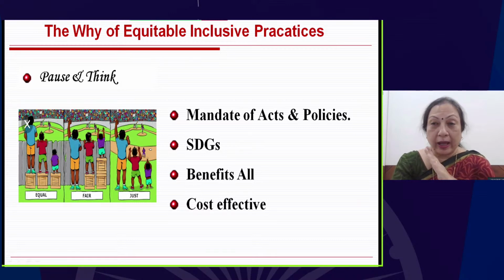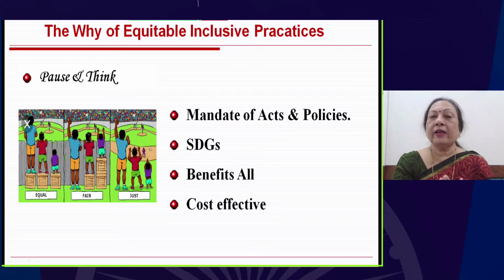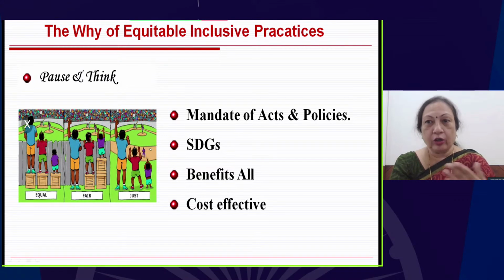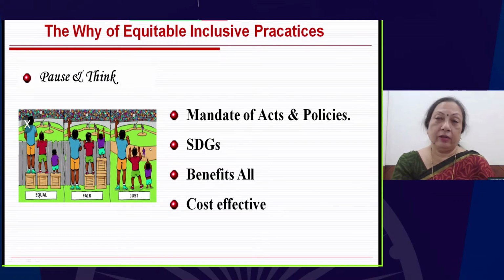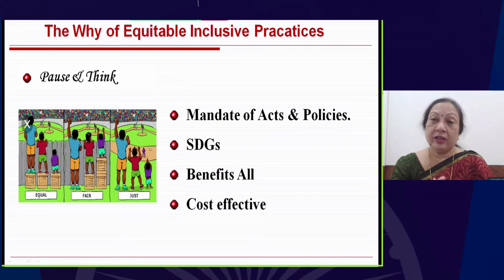But if we remove all the barriers in education, and if you recollect the message the three pictures gave you in the previous slides, belongingness, self-esteem, and excellence, then it becomes a just philosophy, a just practice in education. So does equity mean giving everybody what he or she wants? It's like the cafeteria approach, the buffet thing that we took. So you take in whatever you can and what is needed for you. So equitable inclusive practices is the mandate of the Act and policy. Yes, it is the sustainable development goal. It benefits all children, and most effective is the cost effectiveness of the digital technology, because whatever you write or whatever you make photocopies of, that you need not do.